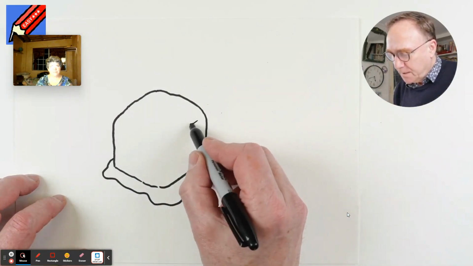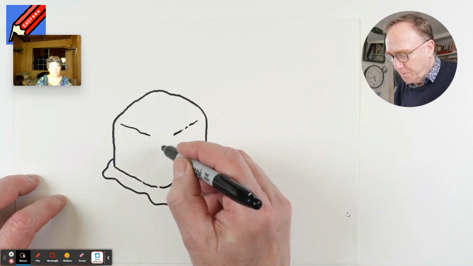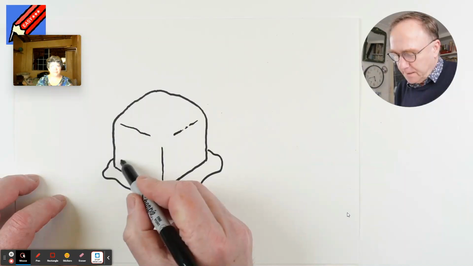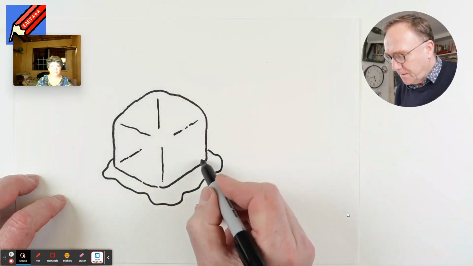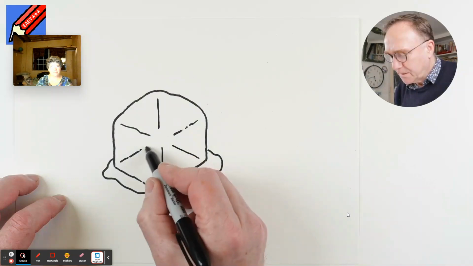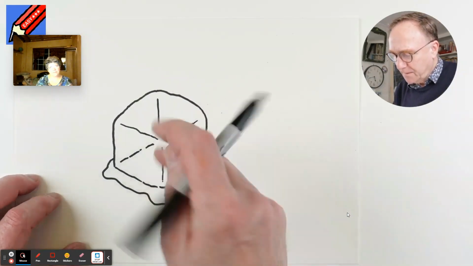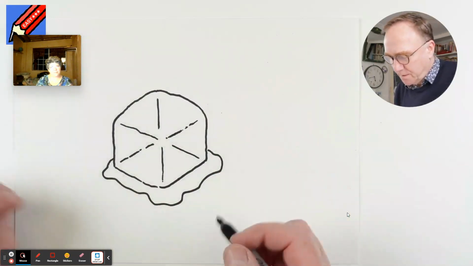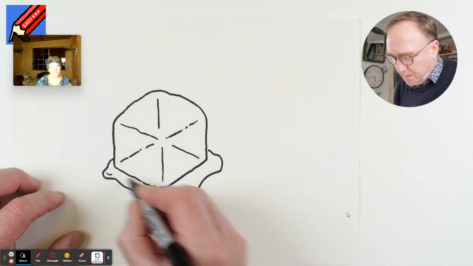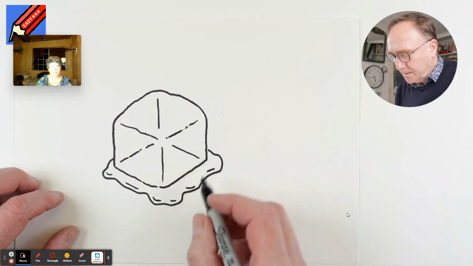Now what we can do is put a little hint of the shape of the cube like that. And then we're also going to want to have a hint of the shape of the cube seen through it as well. You can turn around through the back of it. But we don't want this to be joining up at the front here. We don't want that to be a point because you're not going to have points on an ice cube. And we can put little bits of shadow like that.